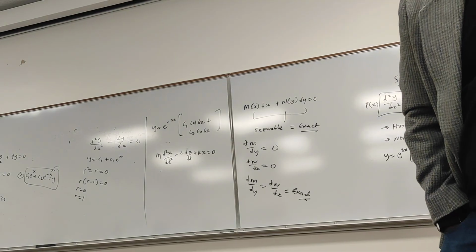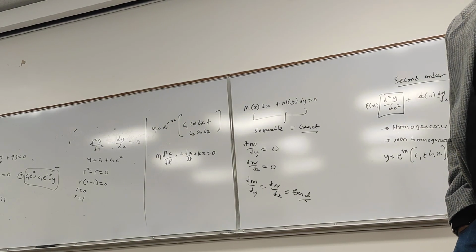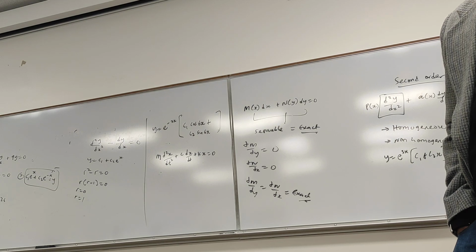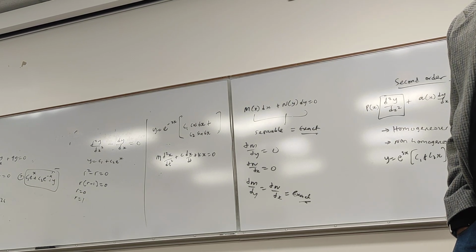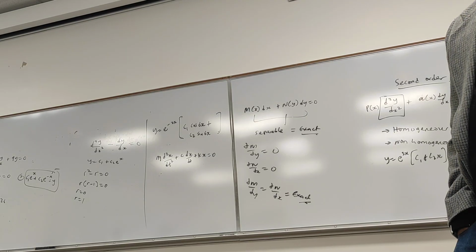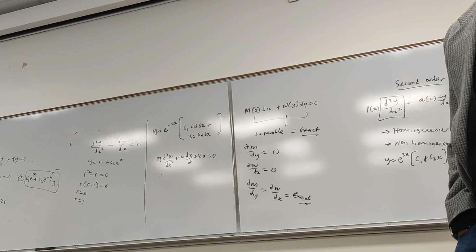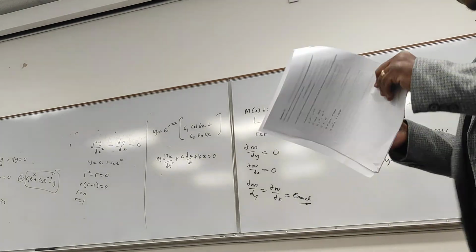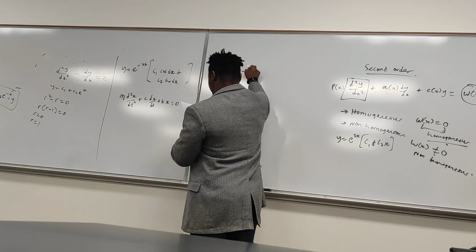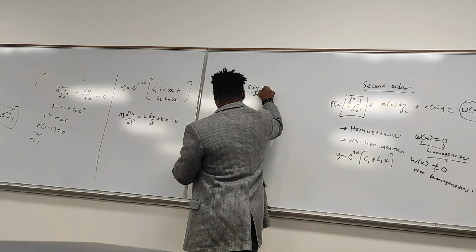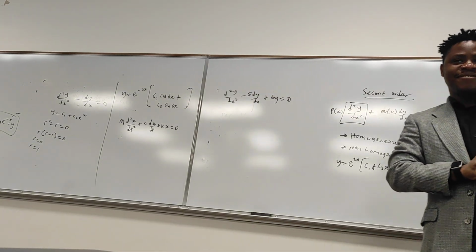Can you go through how you got those coefficients for beta? Can you go through how you got 6 as your coefficient for beta for the solution? Which question? The one we just did. You mean d squared y over dx squared minus 5 dy/dx plus 6y is 0. Is that the question you're talking about? Yes. Okay.